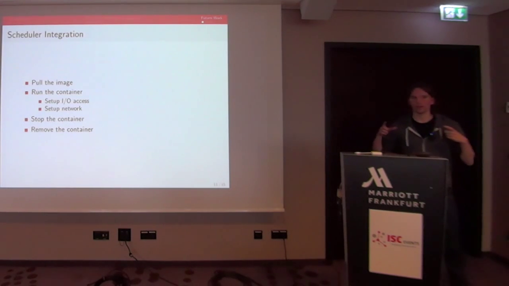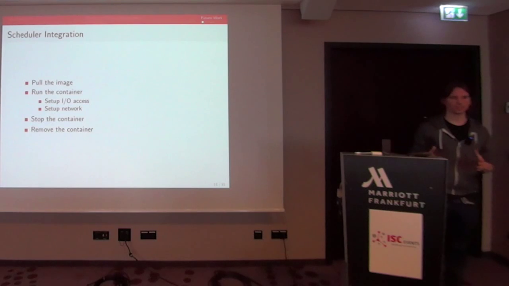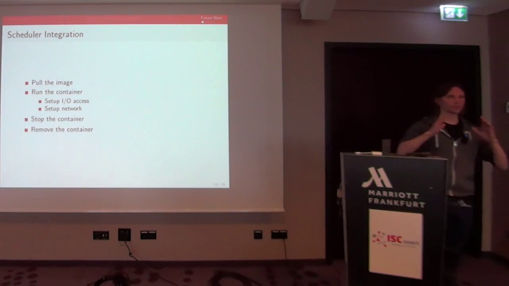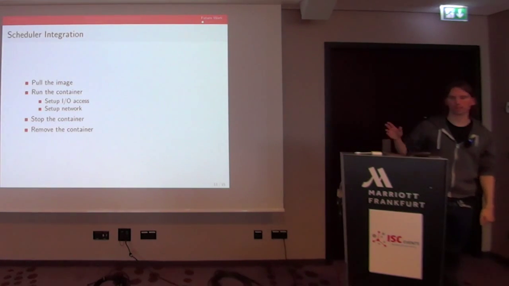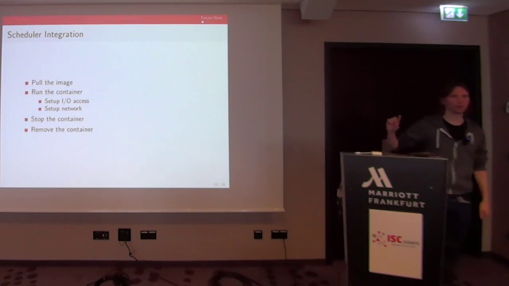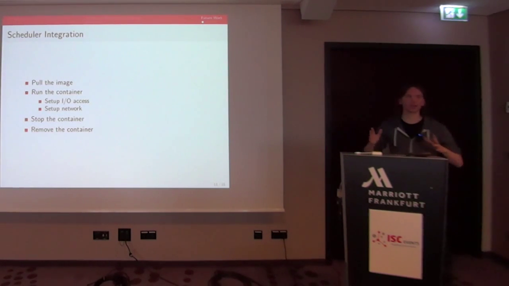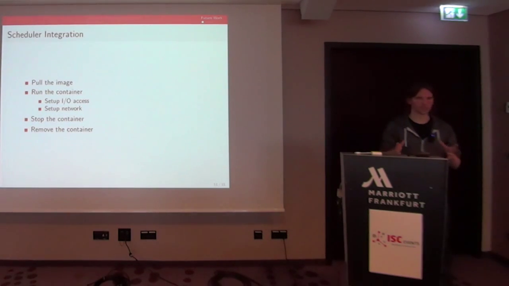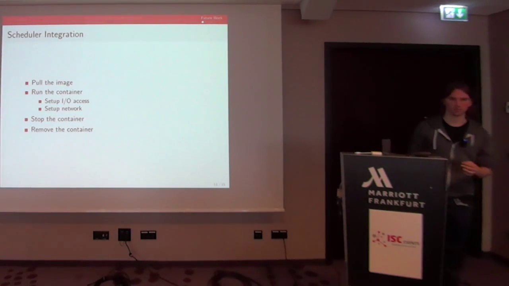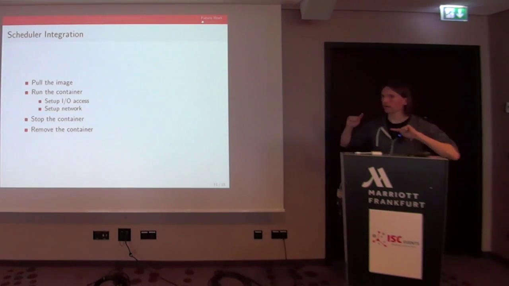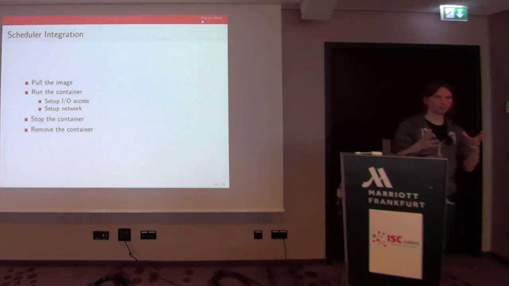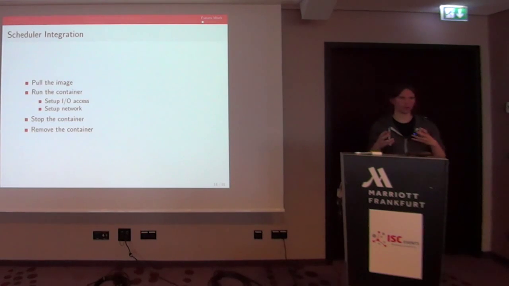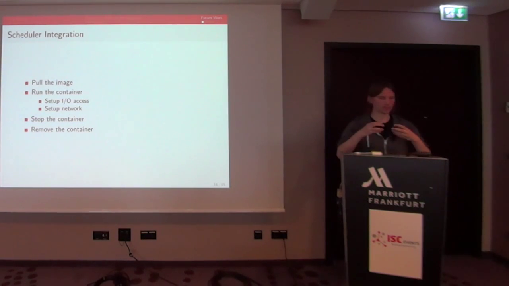It would be nice if we could use these images, tag them, throw them on our HPC production system, and run them just the way I run the container on my local setup. So just tell the scheduler, take this Docker container, run it, and run this application inside of it. This would be pretty nice. In this case, I would have the application bundled inside of the actual Docker container. I can just take the container, say run it, and it will be run on the production system.